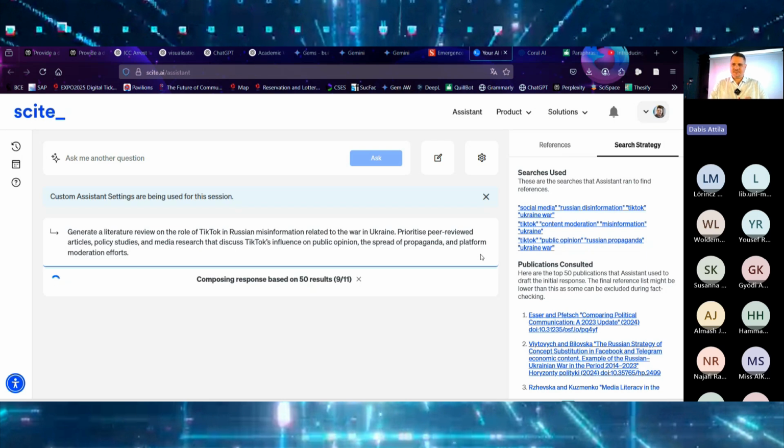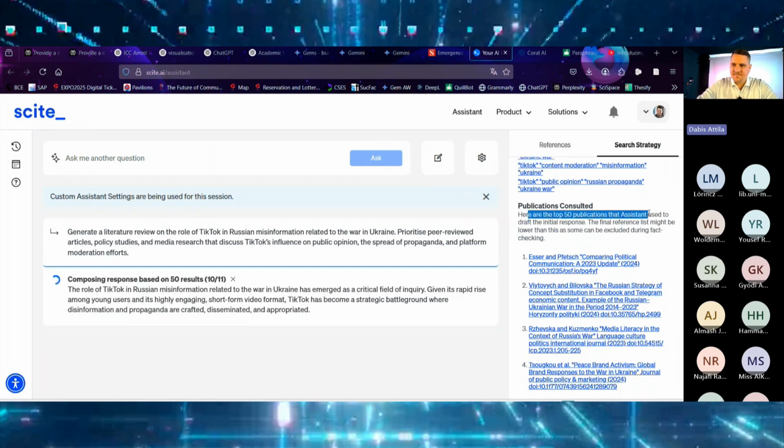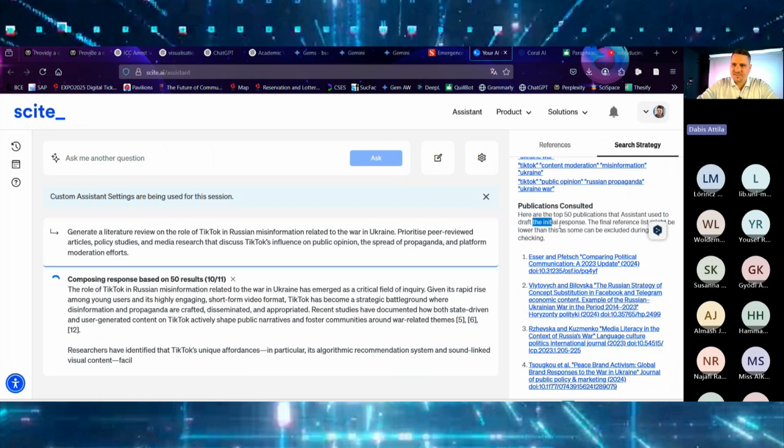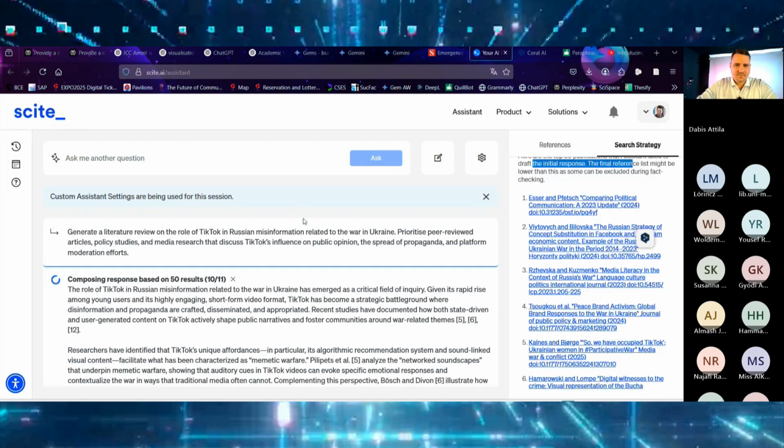Right, so it's nearly finished. Here you can see on the right-hand side the publications it has consulted so far. Here are the top 50 publications that the assistant used to draft the initial response. And here is the response itself.